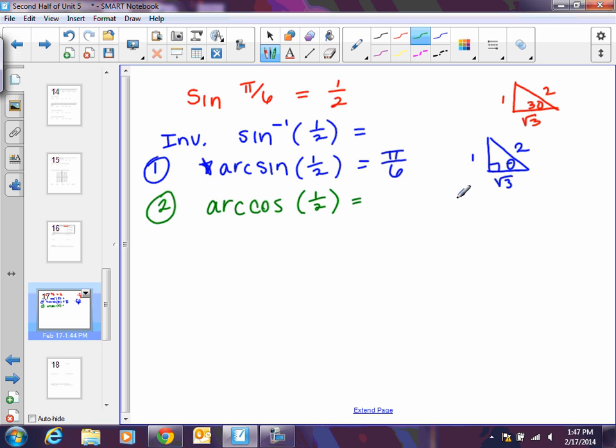Now, if you're like, I don't know what that is, go draw a triangle, draw your theta, and then in cosine, what would the ratio be? Adjacent over hypotenuse. So the adjacent would be the 1, the hypotenuse would be the 2, and again, that third side would be root 3. All right, you could use Pythagorean theorem if you don't believe me, but we know these are the ratios that pop up. And so since theta here is across from root 3, is it the 30 or the 60? Yeah, it's the 60, which we're always going to use radians. Okay, so we're going to practice this a few more times, but are there any questions so far?